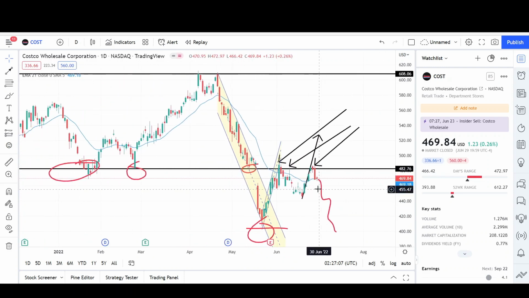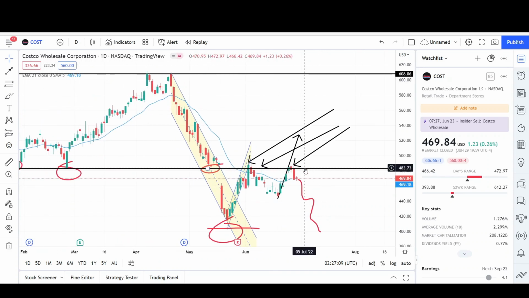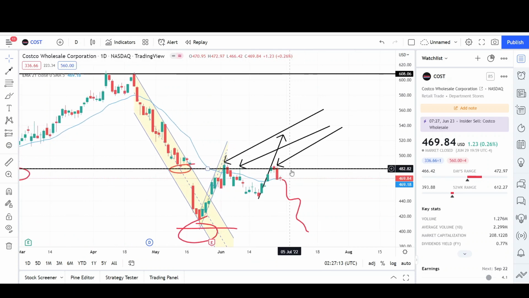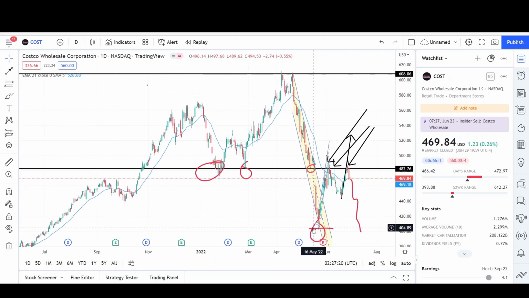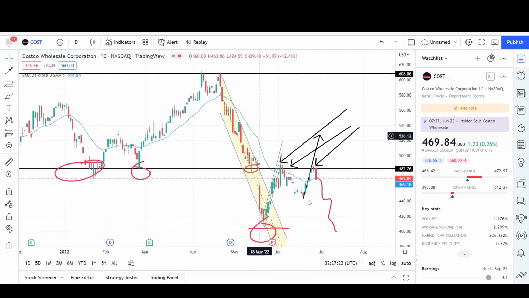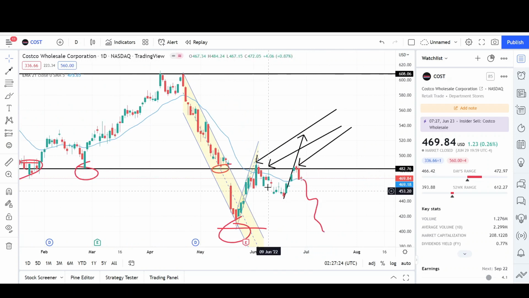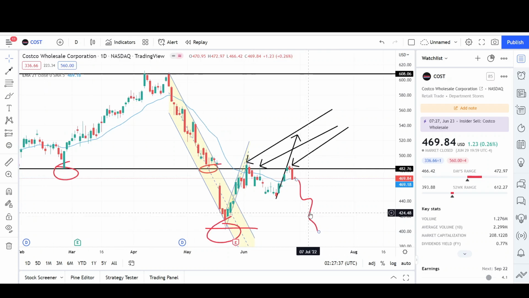So honestly, to me, this looks like a continuation of the downtrend. We should be making a new low fairly soon. Once this price action starts to continue to drop, I think this $400 level will be knocked out, and we'll see new lows for this downtrend. So in my eyes, this looks pretty bearish. I see more bearish signs than bullish signs, so I'm expecting lower prices for Costco. So that's everything I see on the daily chart.